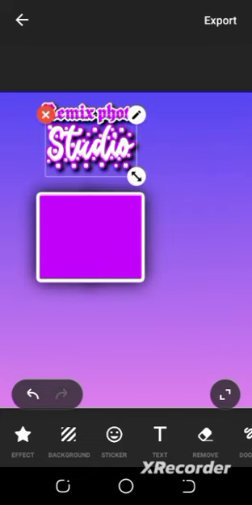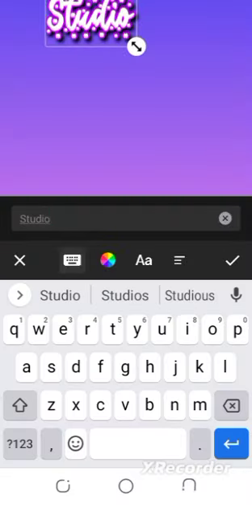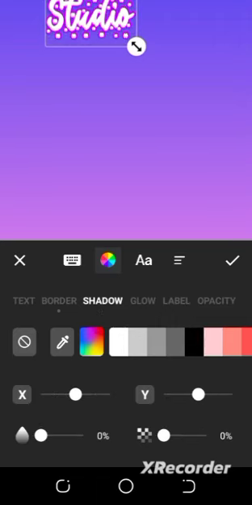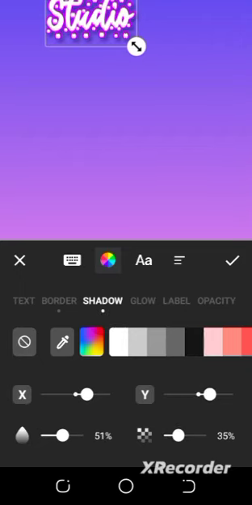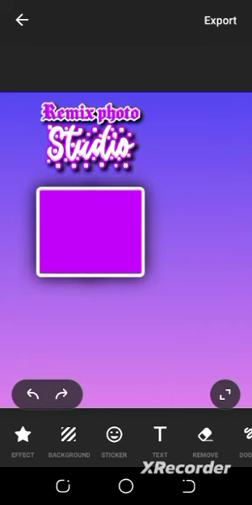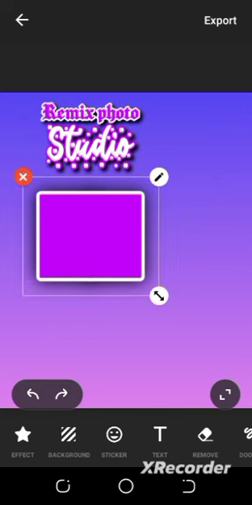Now if you look at this studio, if I click on edit, I click on this color palette, it has shadow, and the shadow is black. So if I just click on this 0 and slash, you will not see it again. So if I click on this black, this is what you get there. Now let's click on this arrow that means with you. Now you can see it. So I went back so that you are not confused. It's because it has a black shadow. The same thing applies to this remix photo. There is a shadow with the color black. Now I'll bring this one down.